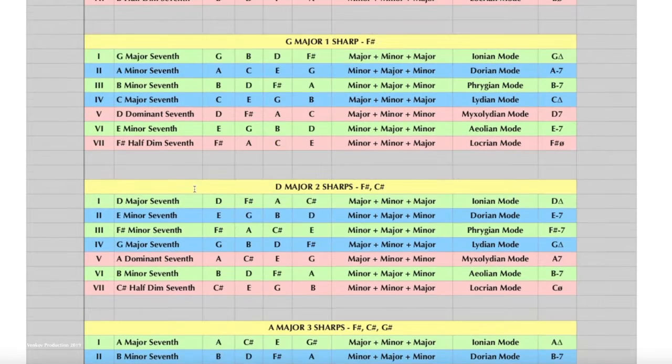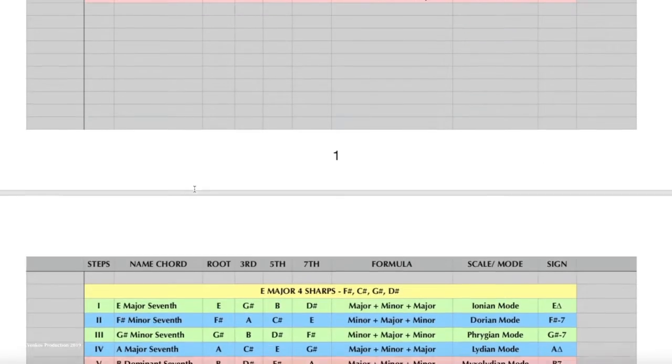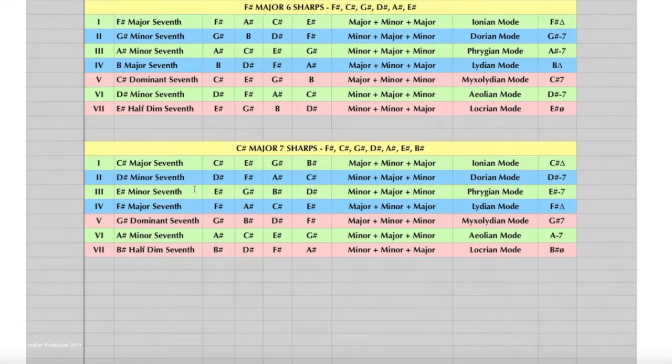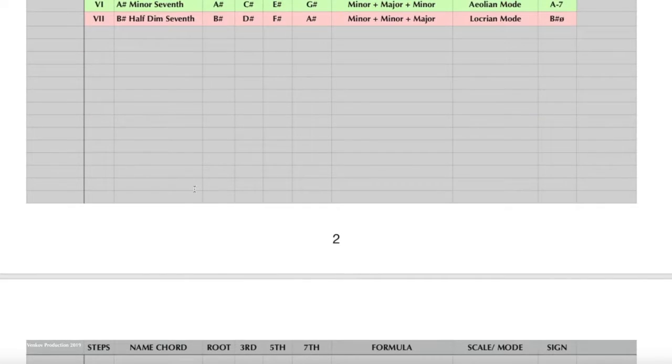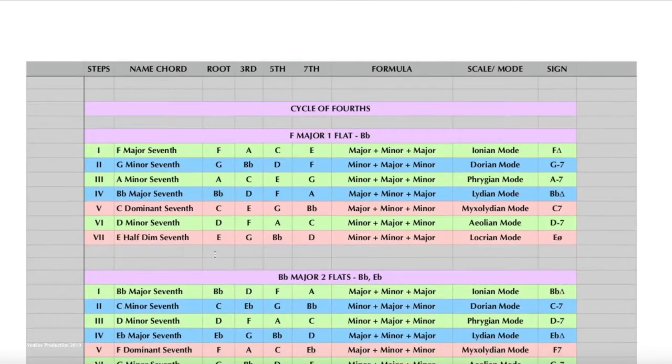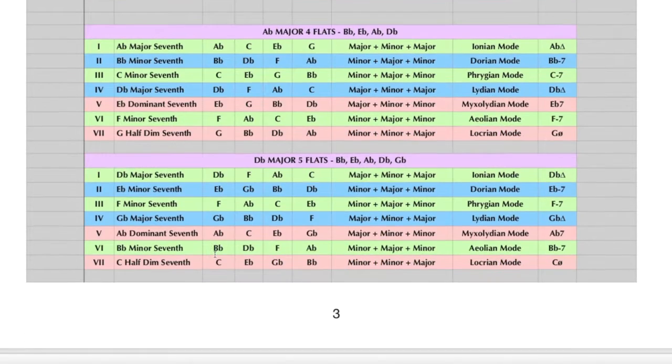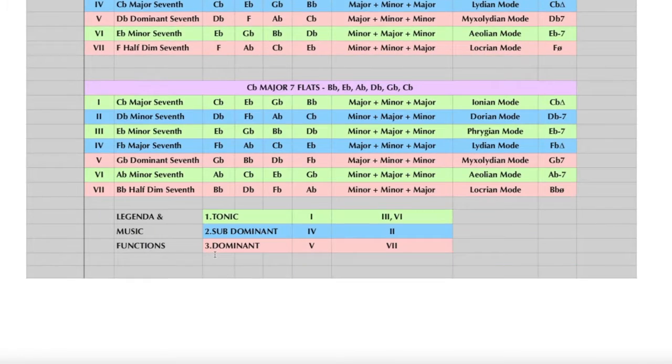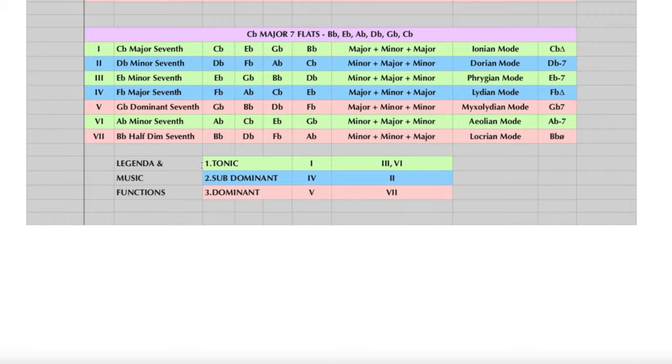If you scroll down to the end of the diagram on page 4, I also wrote something to give you more ideas regarding all these functions. So here it is. There are three major functions: tonic, subdominant, and dominant. The third step is tonic, and the sixth step is also in the tonic function.